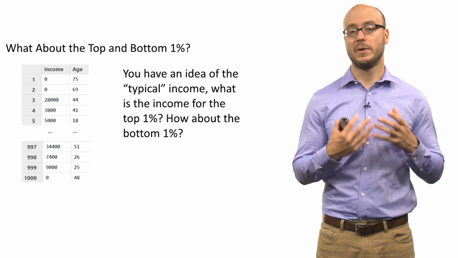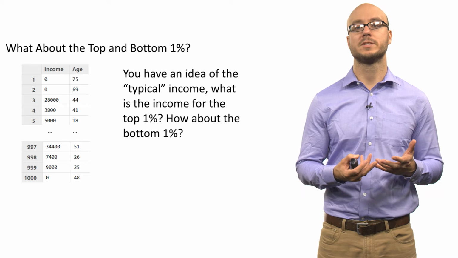So sometimes when you hear in the news or in the media, when people talk about the median income, they're reporting the median income rather than the mean income, because it's commonly thought that if you just report the mean income as a measure of the typical income of an adult in the United States, that's misleading, because as a measure of central tendency, that's being pulled upward by the relatively small number of people who have a ton of money. So the median income is typically reported if you want a snapshot summary of the center part of the income distribution. So you have an idea, based on this analysis so far, of what the typical income is in your data set.